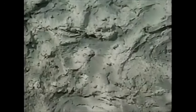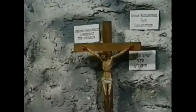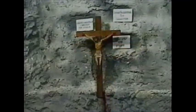some 600 years before. And when the centurion pierced Christ's spleen and probably the left ventricle of the heart, depending on how deep the thrust went, the blood and the platelets and serum gushed out and went down through that crack onto the Ark of the Covenant 20 feet below and fulfilled, ratified, if you please, the old and the new covenant. And at that moment, you and I were bought with a price, as was everyone else on this planet, if they will only take advantage of what was done for them. What Christ did was enough to redeem every man, woman, and child that has ever been born on planet Earth. The tragedy is that so few avail themselves of that wonderful gift.